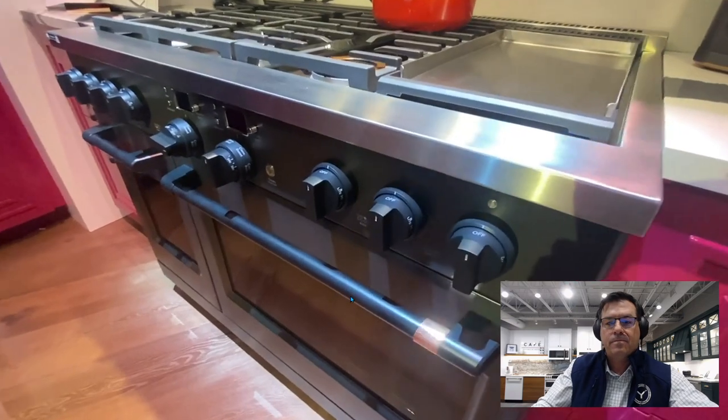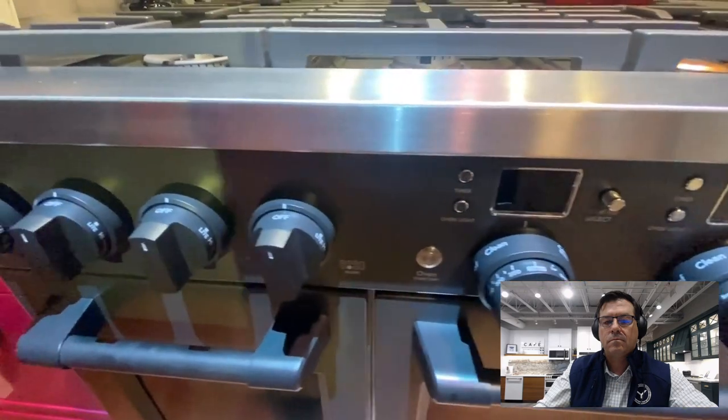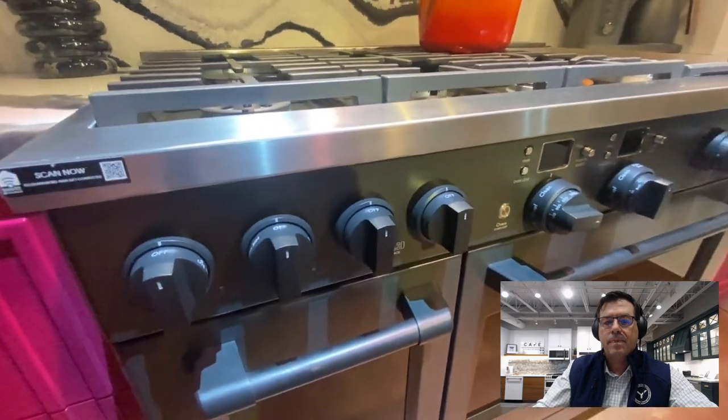One other thing I'll mention: the LCD display. You can see them here — they're really, really small. They're functional and they work, but consider how that's going to work for you in a kitchen. If you're up close to your cooking, great. But if you entertain a lot, those displays are really small and from a distance could be hard to read. Not the end of the world — there are solutions like wireless temperature probes — but something to think about. Maybe an improvement down the road. You can also see that in addition to the flat black handles, this range has flat black knobs, pulling together an incredibly cohesive look that makes a big kitchen statement.